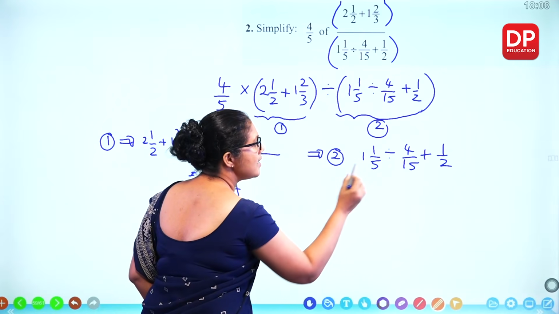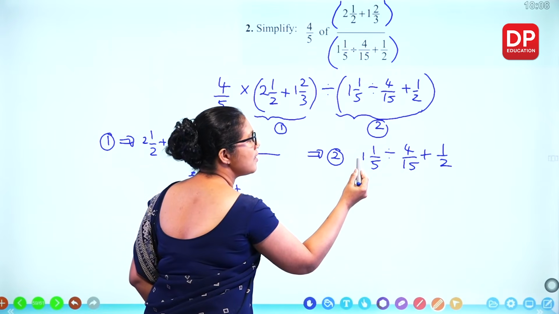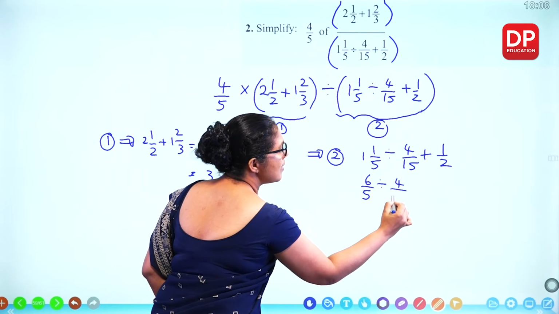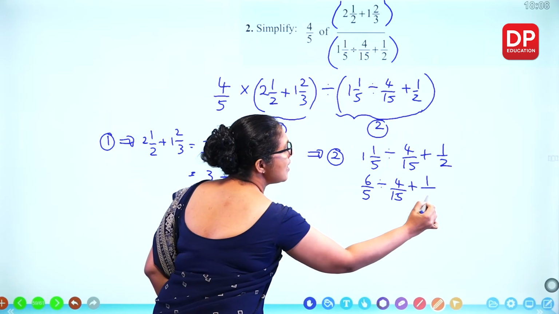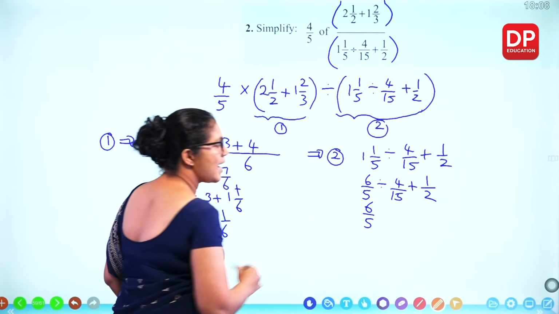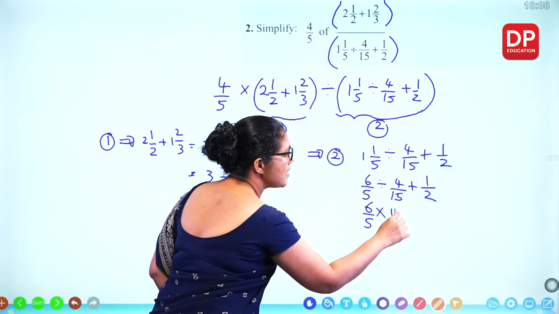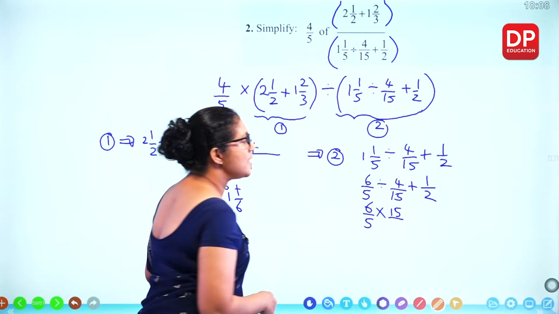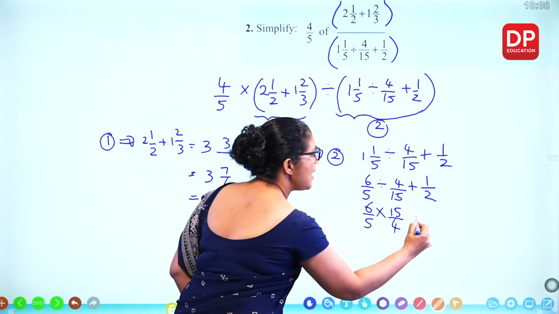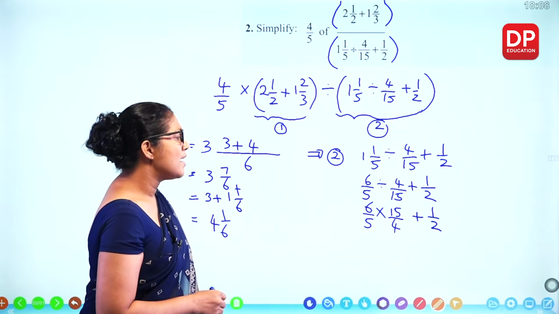divide first. So I can rewrite this by converting to an improper fraction. 5 times 1, 5. 5 plus 1, 6 over 5. Divide by, I'll write again. Now I can do the division. How do you do the division? You write the first fraction as it is, switch the sign and take the reciprocal. This one, denominator goes to the numerator and numerator goes to the denominator. And then adding half. So first you need to simplify and then add half to that.